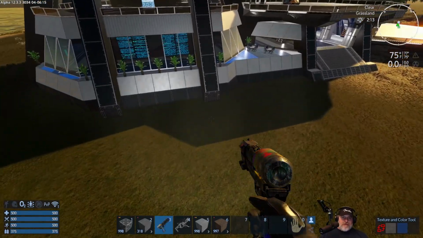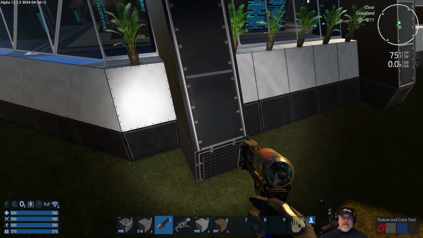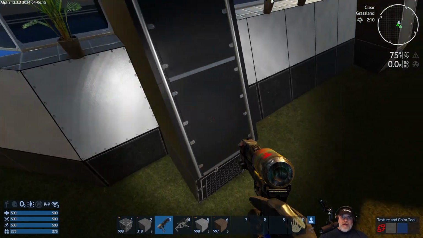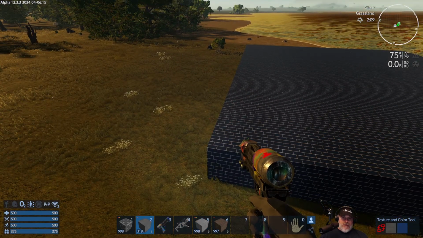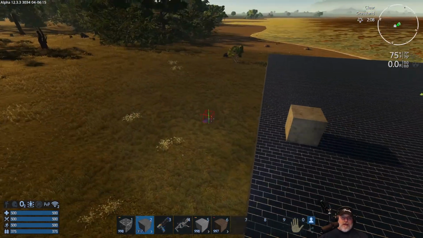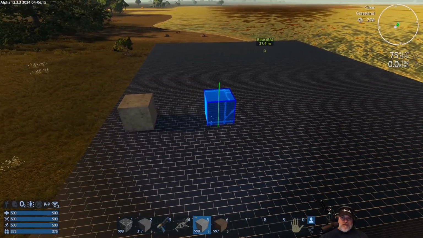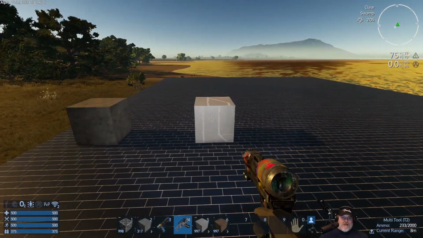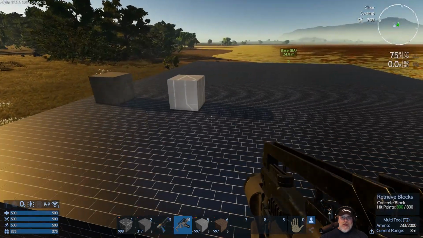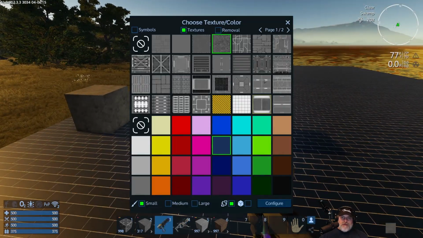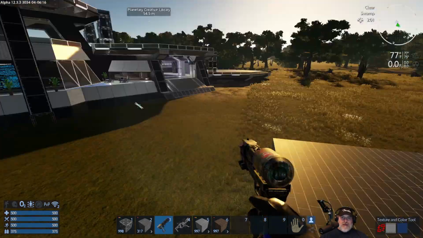Here's what we're going to do. We're going to try and recreate this texture over here, just so that I can set it back later. So let's just put this block down here for the moment. We might actually need to use a metal block. Not sure, but we'll just use a metal block. Okay, that's using this texture here. So let's see if we can find it. This one. Okay, so that's the texture that it's using.